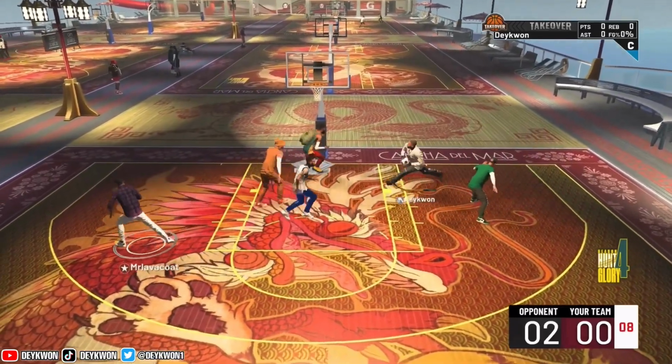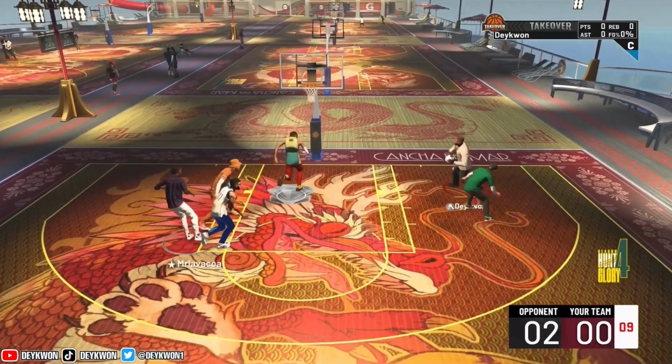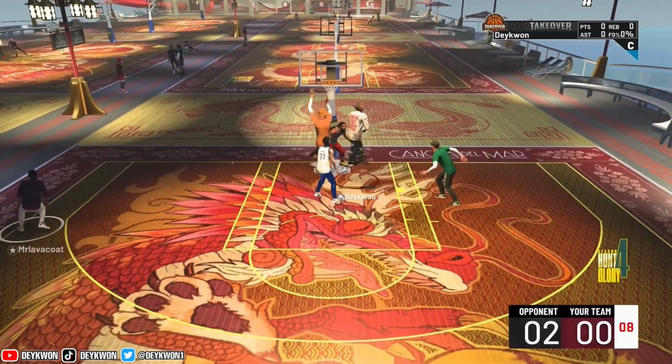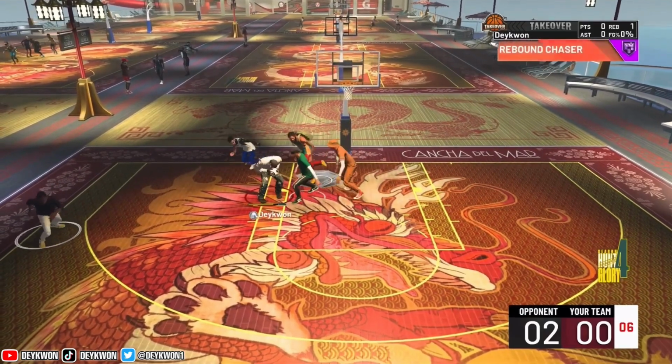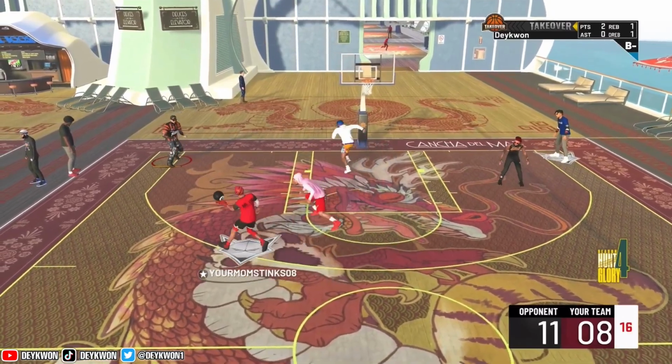But now let's take a look at the reverse dunk in this dunk package. There's only one animation, and it's this right here. We're putting it behind us to the right, behind us to the left, and it's terrible. It's bad. That's all I gotta say about it.